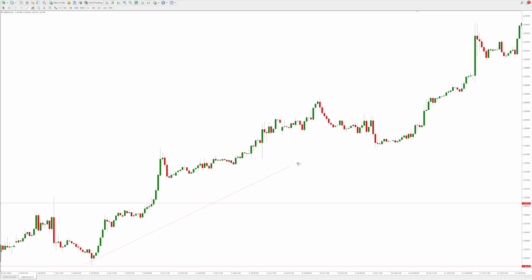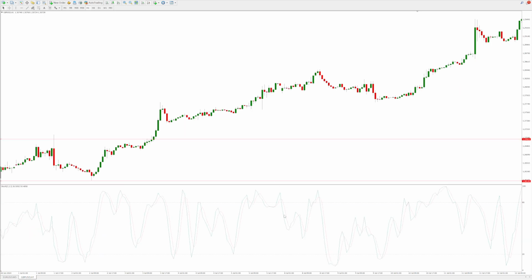You can even put a trend line on there, wait for it to hold up. It's holding up strong. Okay, and then we have a breakout up again. That's another way you could have got into that position. What other indicators can we use? We can use a stochastic oscillator.